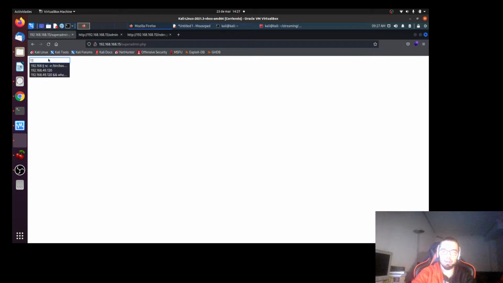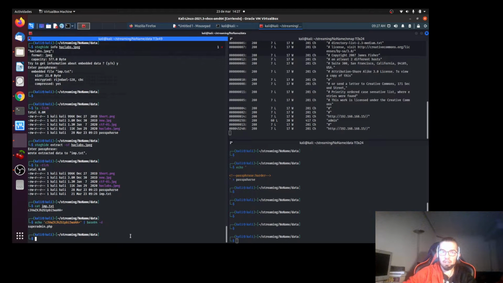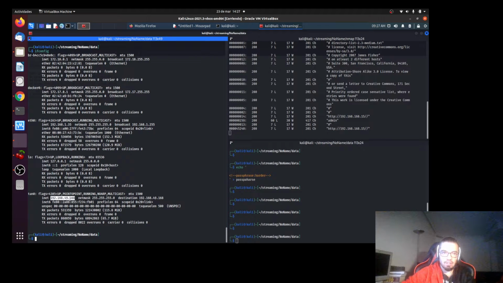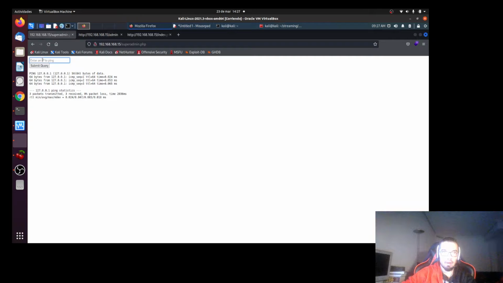So here we can do 127.0.0.1. So submit query. It seems that it's a ping over the machine. Perfect. So we can try to ping our attacking machine, ifconfig. Should be perfect because the connectivity is right.